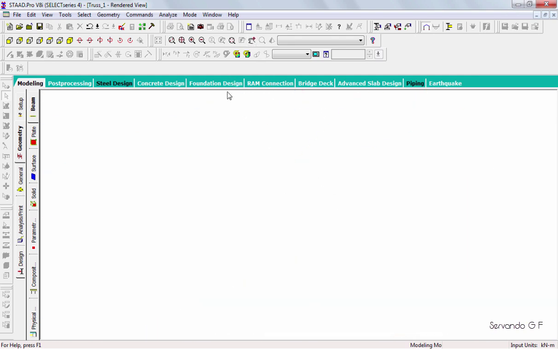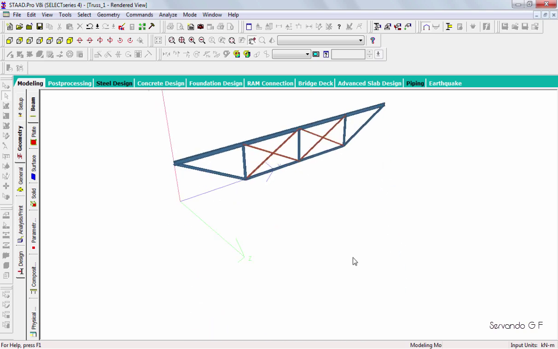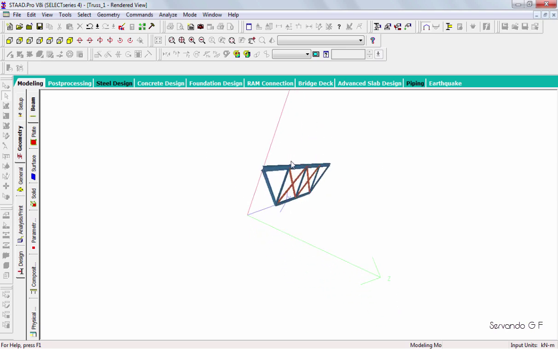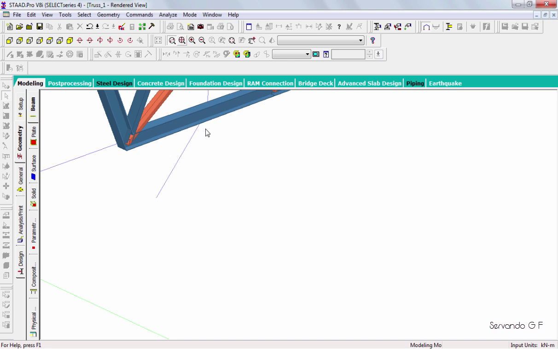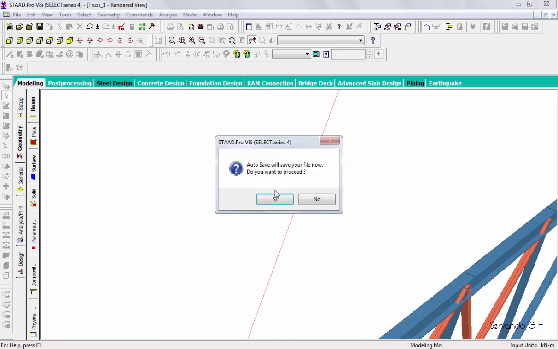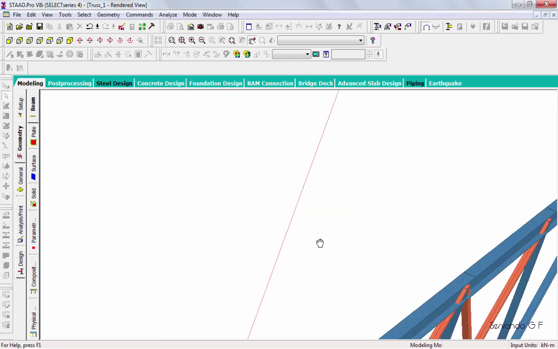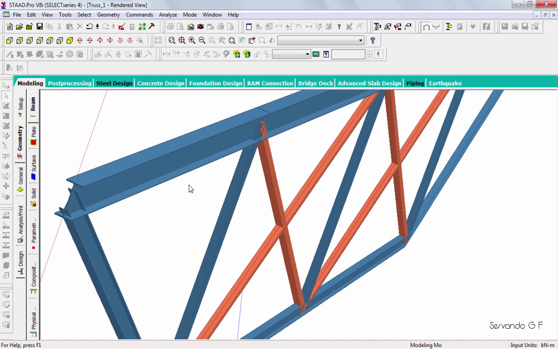Well, you can rotate, you can do whatever you want here. But yes, I want to save this. The autosave mode is selected, so it's gonna bother me a couple of times.